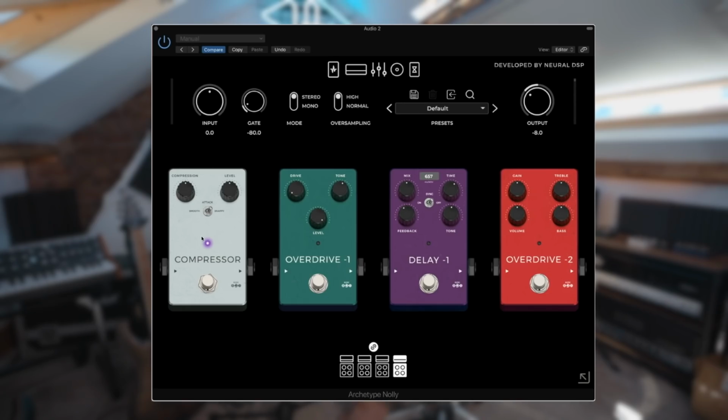But as you can see, your compressor has a little toggle switch between smooth and snappy attack, which is essentially how spongy the feel is. Overdrive one, which is clearly based on a Tube Screamer, as you can see, has drive, tone, and volume. Then we've got our delay.